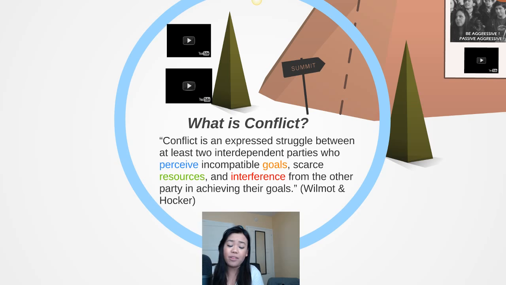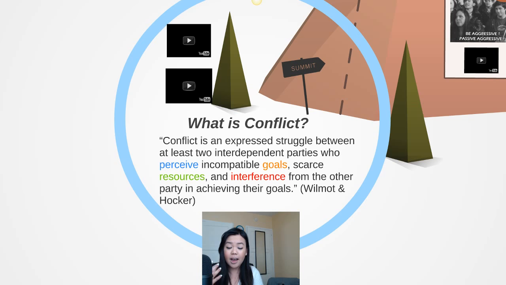So if it's an intimate friend, a really good friend, a best friend, you have them in your life because you enjoy their company, because you value them as a person. Most likely you two self-disclose a lot to one another, you feel trust with one another, and that's why you're in that relationship with that person. Another example of interdependence can be when you're at work and you might not want to be friends with your coworker, but you are definitely interdependent with them because you need them to complete your task, and you generally have to have very positive relationships with your coworkers in order to be successful at your job.